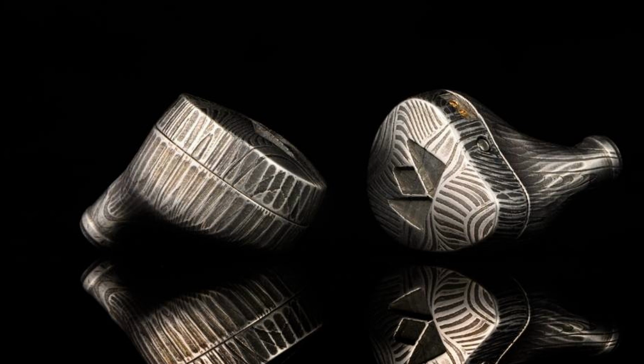Now, I asked John what the sound signature on these things are, and he said to me, deadpan, the best IEM. Now, knowing John and Noble, I wouldn't doubt it for a second. As of now, John tells me they're all sold, they're all accounted for, but they may make more, you just never know.